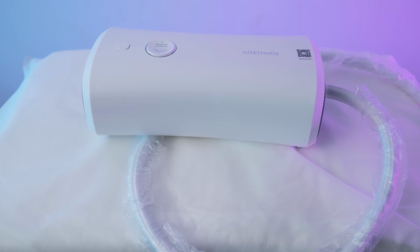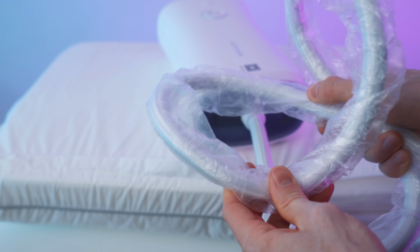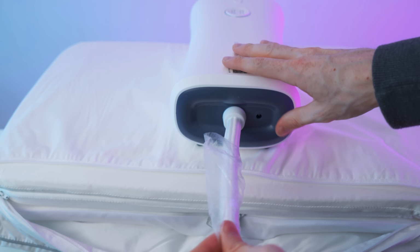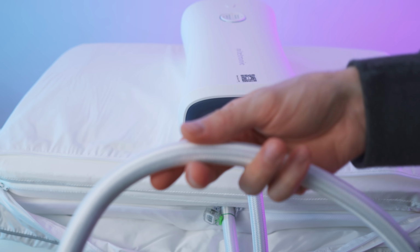Yeah, and the pillow itself will also come wrapped, so let's get it out. The tube is also wrapped, but I don't think that we should remove this, so I will have to cut it open. Alright, no worries, this was super easy to remove. Oh, this is looking so nice.